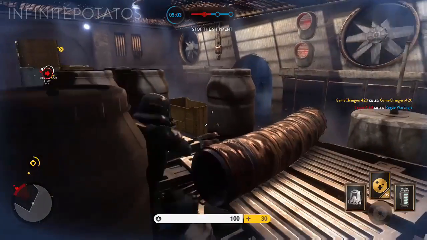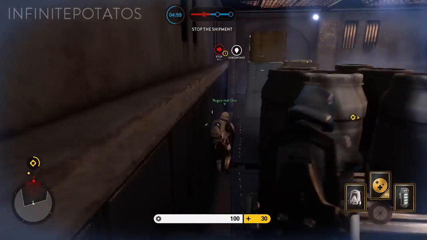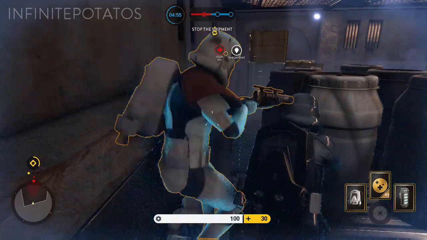Once you get inside, the only way to get out again is to lure a rebel to it to open it up. If you can't do that, then you will be stuck in there for all eternity. Well, enjoy the rest of the gameplay. Potatoes out.